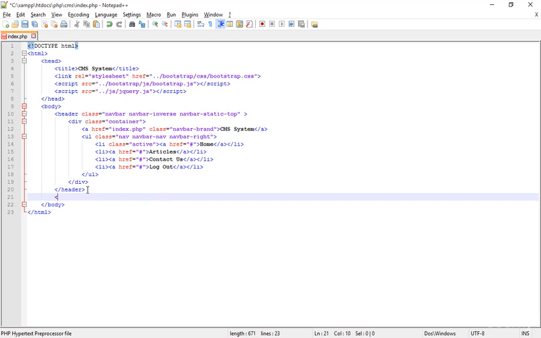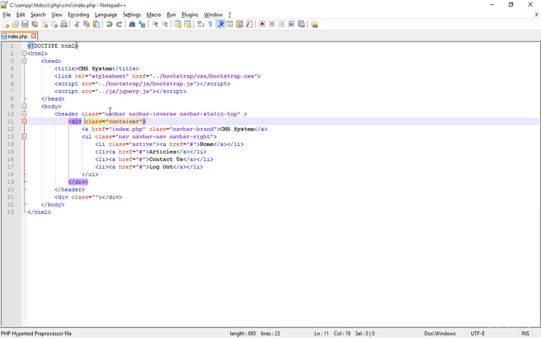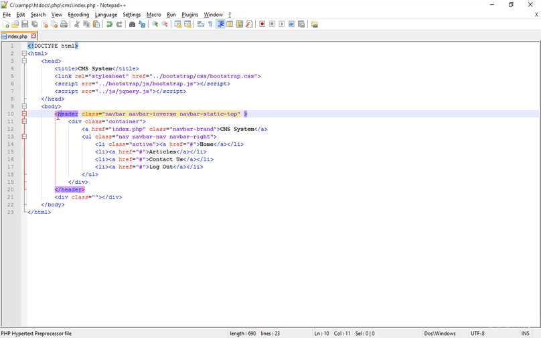So I'm just creating another div tag here. Now obviously we've just done the header, so now I'm creating the middle area. I'm adding the class of container now. Here I added the class of container inside the header because I don't want the header inside the container. That means I want to create the header limitless.